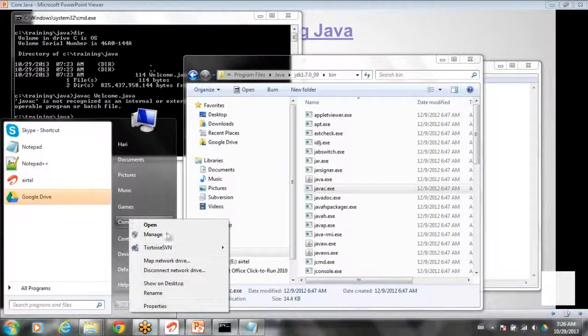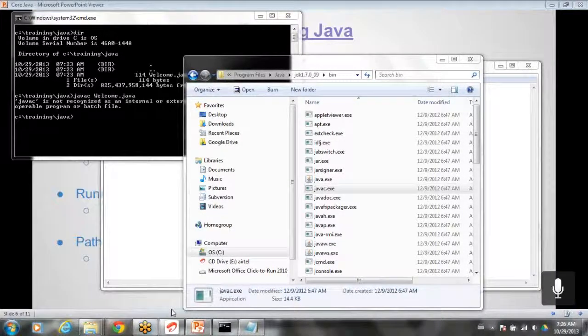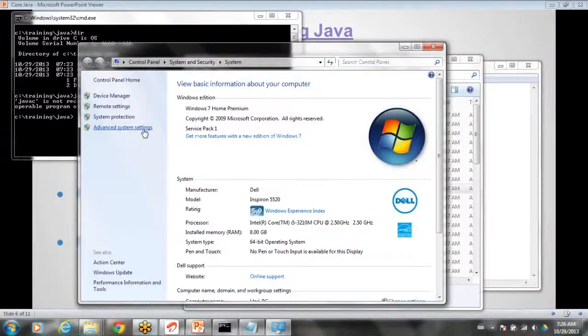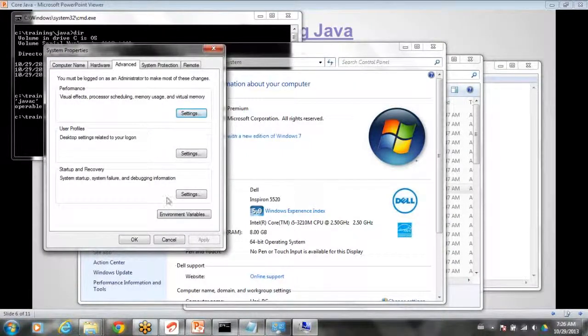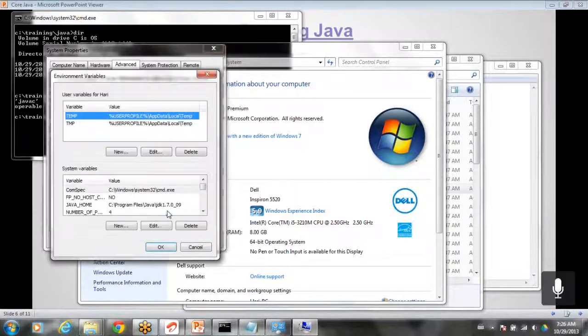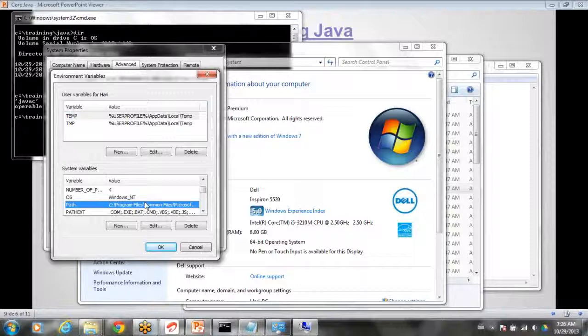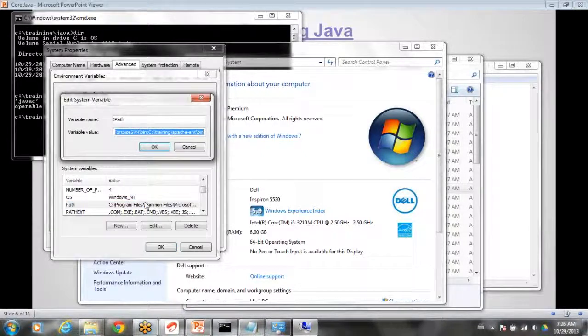In the environment variables, under system settings, in My Computer properties, you will find environment variables. Here you can see an environment variable called path. It already has many directories set for different commands that we will be using.